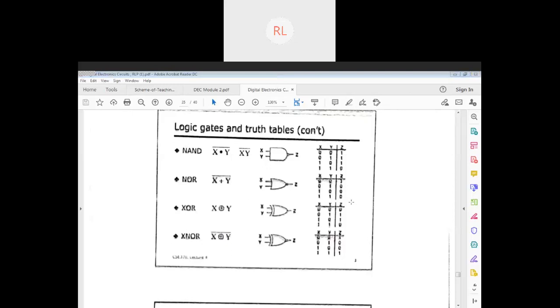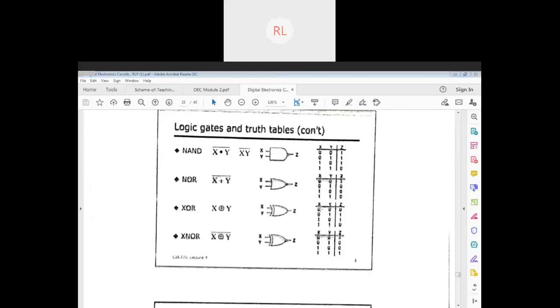Sir, is it because an even number of one inputs should give an output of zero? Not only ones, it's even for zeros. So the same inputs: if the inputs are same, 0 0, I get 0 as my output. If 1 1, both are same, I'm getting 0. If they are different, 0 1 or 1 0, I get 1.